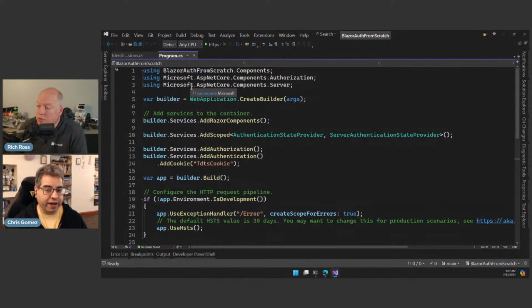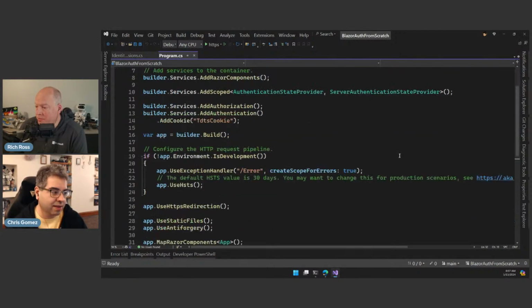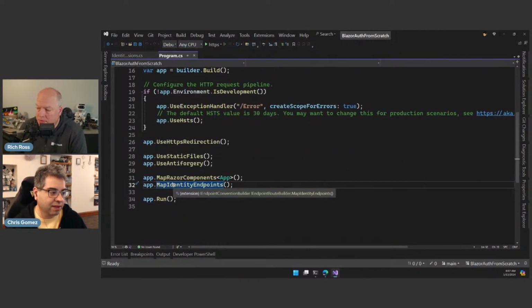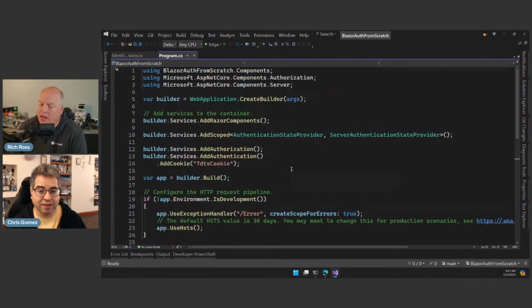I might get back to your answer, but go ahead. So some of that map endpoints was code that got injected, but we put the login piece in there as well. We put the logout piece. The logout piece, yes. Sorry.